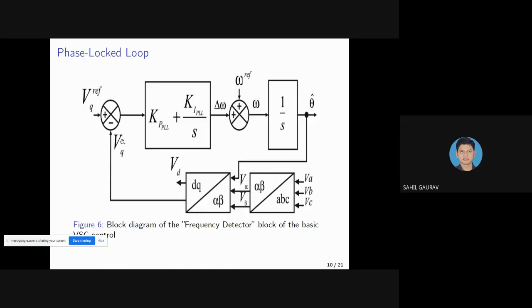This works on the concept that the tracking of the phase angle of the grid voltage VABC is achieved by setting the VQ reference equal to 0. The PI controller serves to reduce the error E to 0. Under this control scheme, in steady state, the estimated phase angle and the phase angle of the actual grid voltage are equalized. So the PI controller reduces the error to 0, and further this omega reference is equal to omega, and theta dash is the estimated phase angle.